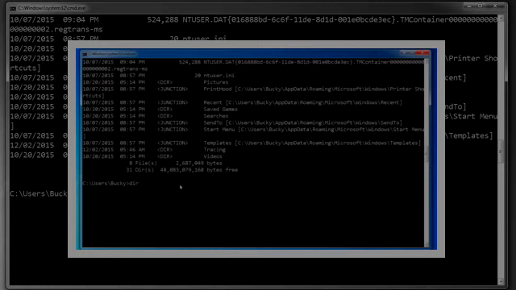Now the reason that you really shouldn't mess around with that too much is because whenever you have a hidden file or directory, it's usually hidden for a reason, and the reason is because Windows or whoever created that application, they don't want you messing with those files. So that's why most of the time it's a good idea to just ignore hidden files. The one exception is, I guess, if you think there might be a virus or something on your computer and you want to snoop around for hidden files, or you're just interested and you want to check them out, then make sure to do the /a to view all files plus your hidden ones as well.